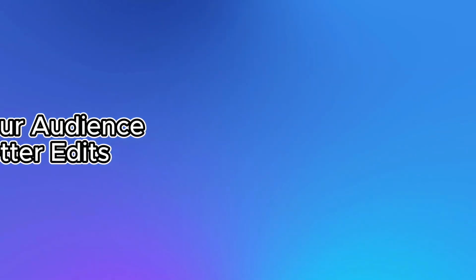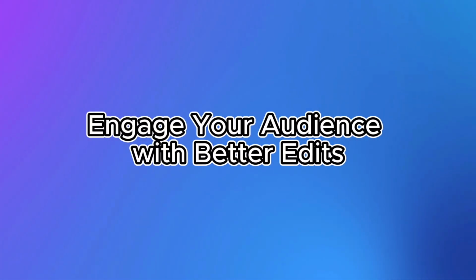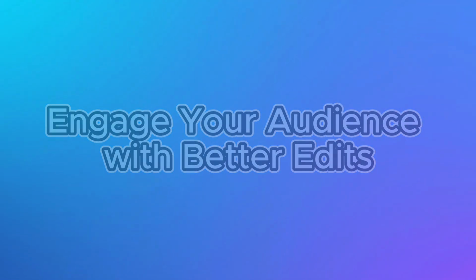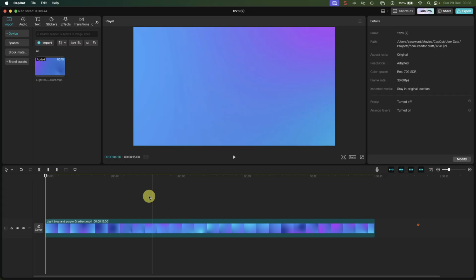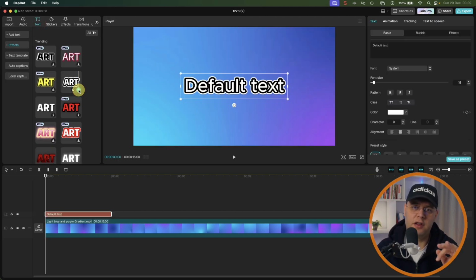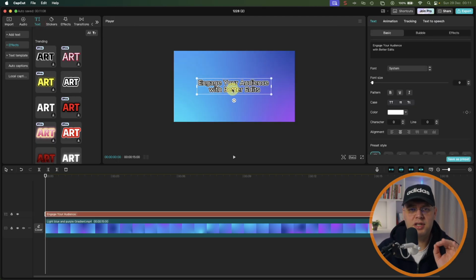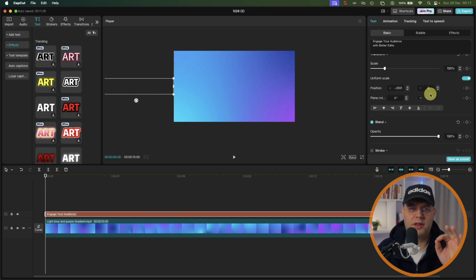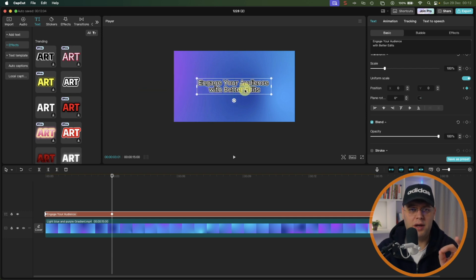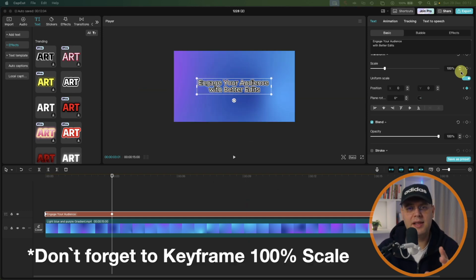Let's put everything together to create a title animation that slides in from the left, zooms in slightly, and then fades out. You can also follow along with me. Start by adding the text layer to your timeline over your desired video. Write your title and position it off screen to the left. Next, add a keyframe at the start of your timeline with the text off screen. Now go to the playhead and move it to a later point and drag the text to the center of the screen. Now CapCut will animate the slide-in effect.